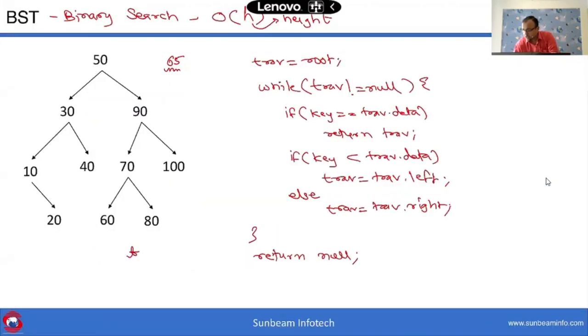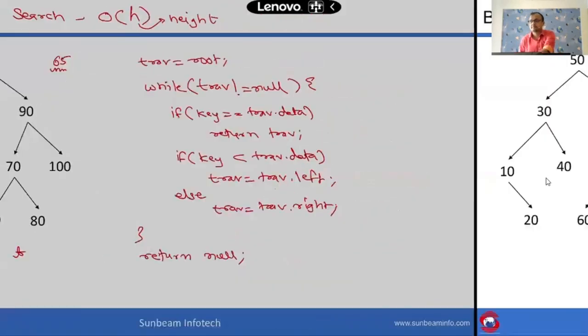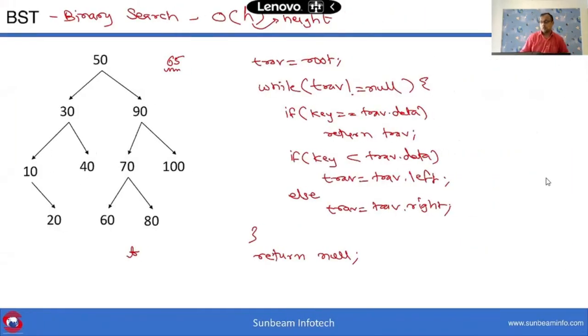If it is not clear, don't worry, I'll keep this basic binary search for you. I'll copy paste it and paste it over here once again. Check this, take a look at this. What do I need? If I'm able to find this element, 80, I'm getting 80 anyway. But I'm not only worried about 80. Along with 80, I'm also looking for its parent.